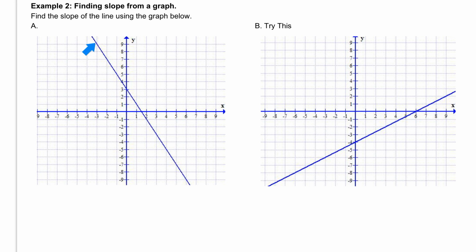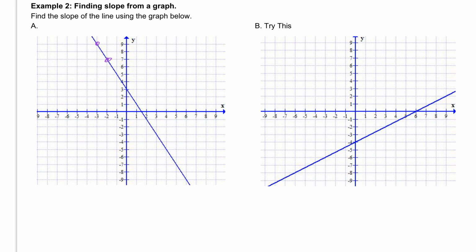As I travel along my graph, I see that I have a nice point here, which means it's intersecting right at those cross lines, so I know what point it is exactly. So I'm going to take a look at this point right here. And then I'm also going to find another point anywhere on my graph. As I travel along my graph again, looking for a nice pair, I see a nice ordered pair right here as well. So I'm going to use this point too.